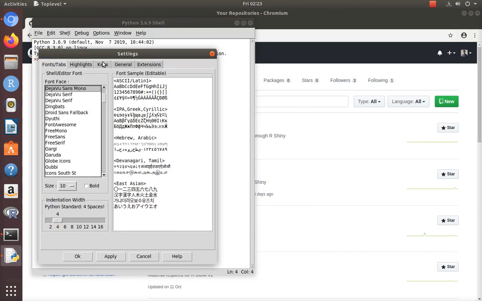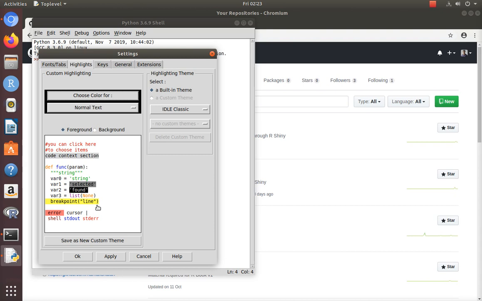You can configure IDLE. Most of the time I go to this place in order to increase the font size so that it is distinctly visible to the learners. You can also make quite a few highlight and color settings, which are very important. This is one fundamental difference between REPL and using IDLE.